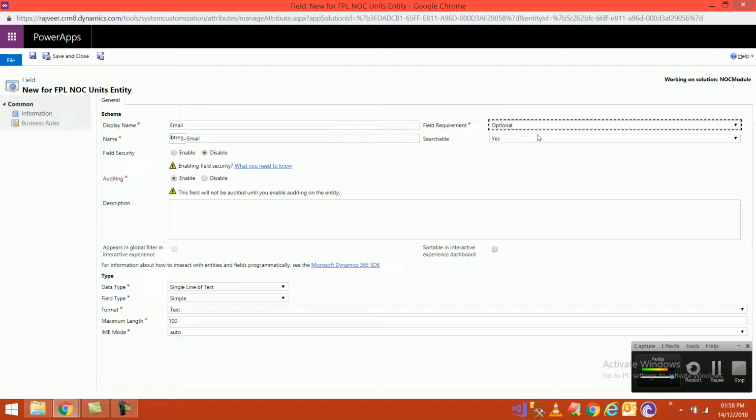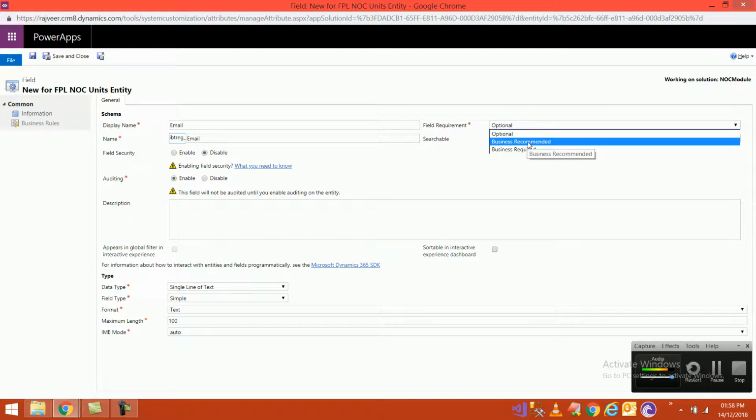Okay, field requirement. In each field you will see this option. Optional means this field is optional; the user can enter it or can leave it.